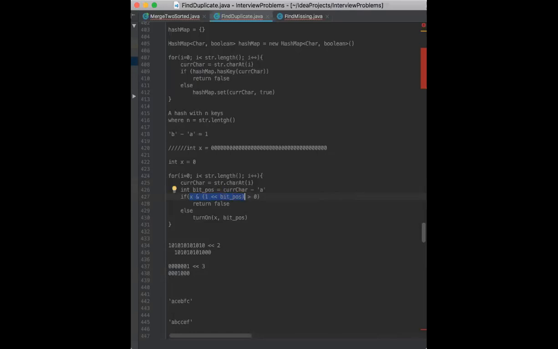If that is more than 0, or equal to 0 — if it is more than 0, this means X had 1 at that position. If it is equal to 0, then it means the bit position was 0. Hence, we'll have to set it to 1, and this is like setting it to 1. We'll have to write code for this as well. Turn on. But before I write turn on, this was for bit checking, whether that bit position's bit is 1 or 0. ये समझ में आ गया आपको?